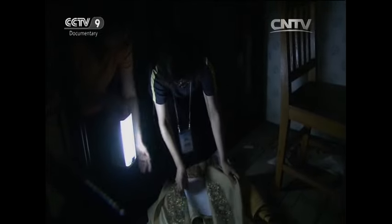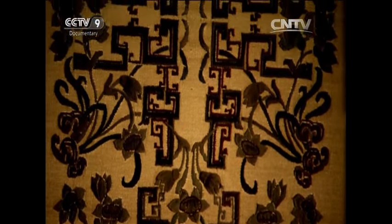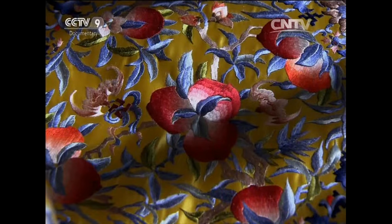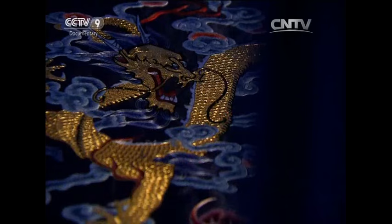In another room, team members are replacing the Qianlong embroidery. The craftsmen and women from southern China have proved themselves the equals of their 18th century predecessors. The new pieces of embroidery are extremely elegant. In the same room, there hangs the fabled golden velvet, its secrets unraveled after all this time. The level of detail in the work is astounding. Each element and every color used has a special meaning. Fabric's team leader, Yuan Hongxi, is thrilled by what she sees.